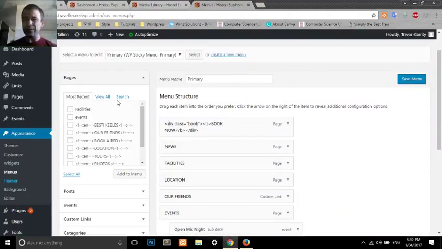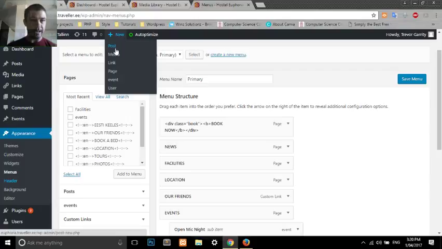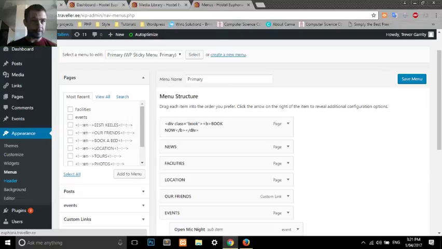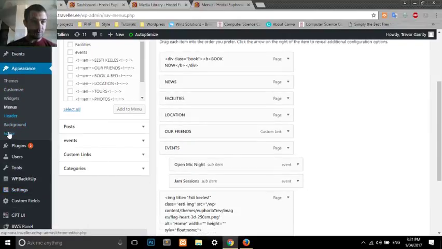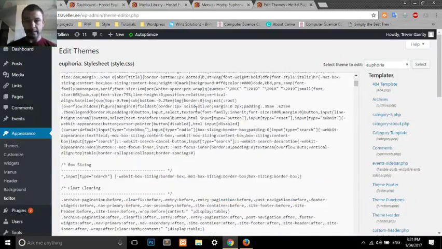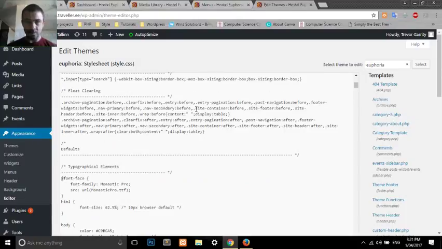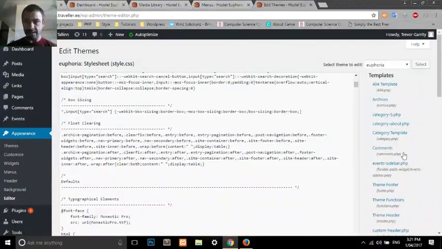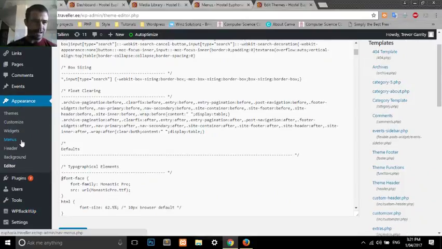There's many ways to get to the same section on this. So you can go to add a new post, add a new page, add a new event from the top here. So there's many ways to get to the same thing, but I would go here in customize if you want to change the background. And this you probably don't want to mess with unless you're a bit of a developer, where you can edit the code, the files. So here we have the style sheet and these types of things. You don't really want to touch that unless you actually know what you're doing.